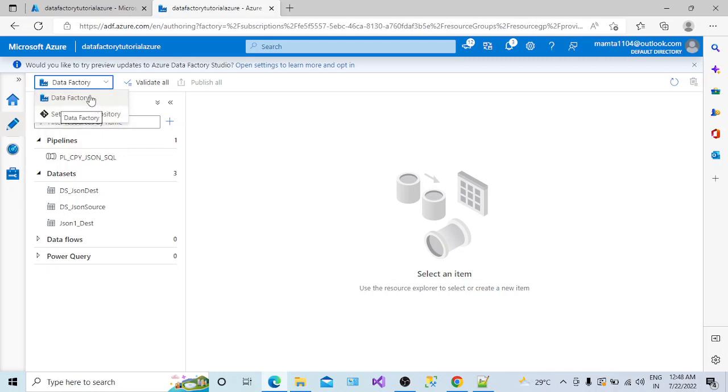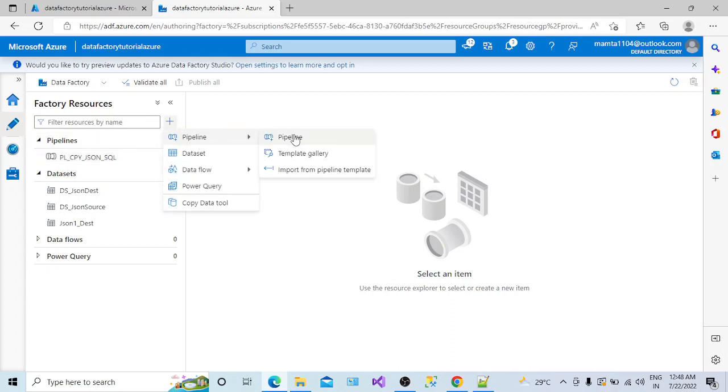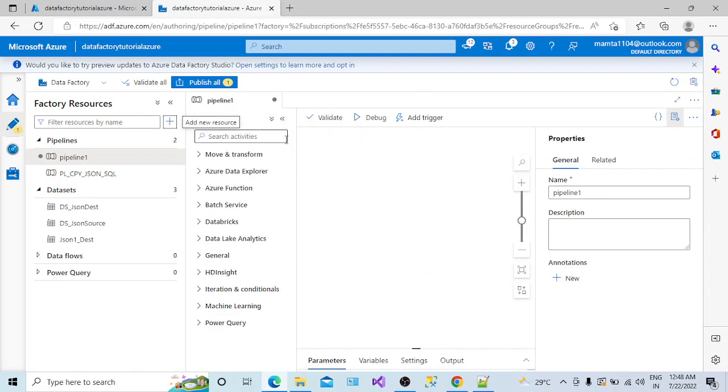Let me tell you one difference. If my ADF pipeline is authored in the data factory mode, and let's suppose I create a pipeline here, the moment I start creating a pipeline, you can see I get this publish all. There is no save button. That means there is no save functionality if you select the data factory live author mode. So whenever you create a pipeline, you have to publish it at the same time, then only will you be able to debug your pipeline.